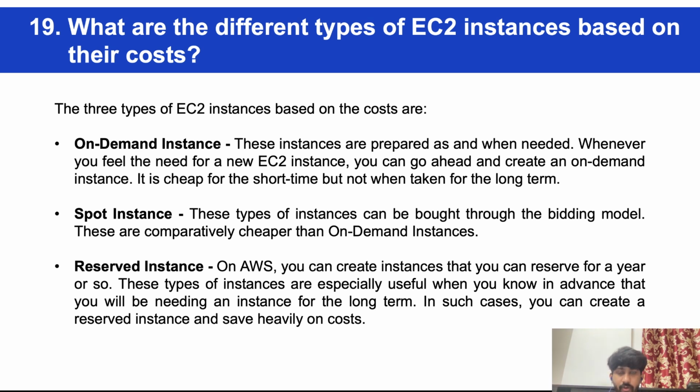You can put a contract with AWS, and you can pay them upfront or you can pay them monthly, or there are different types of paying models in reserved instances, but it will be much cheaper than going with on-demand instances. If it's a 3-year contract, it will save you more than a 1-year contract, because you're reserving instances for a 3-year period of time, right? So these are basically different types of instances based on costs.